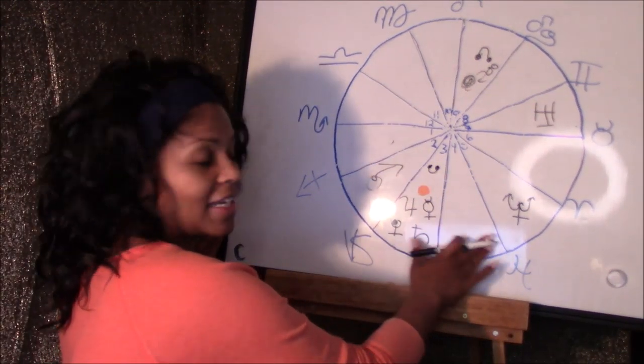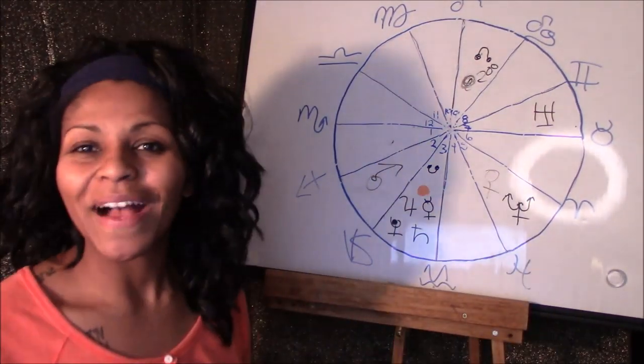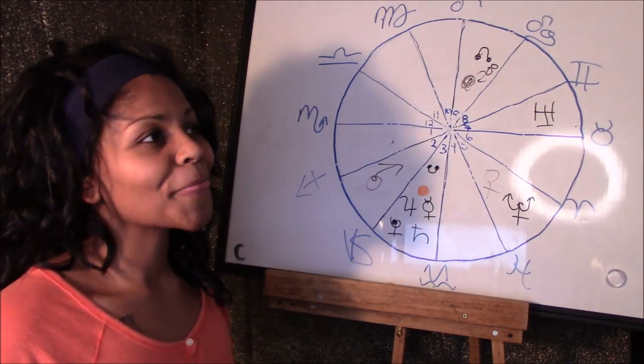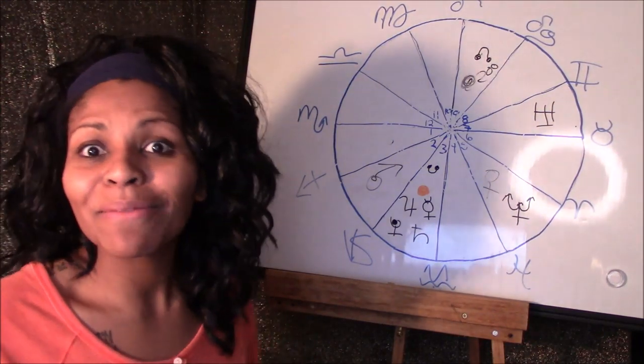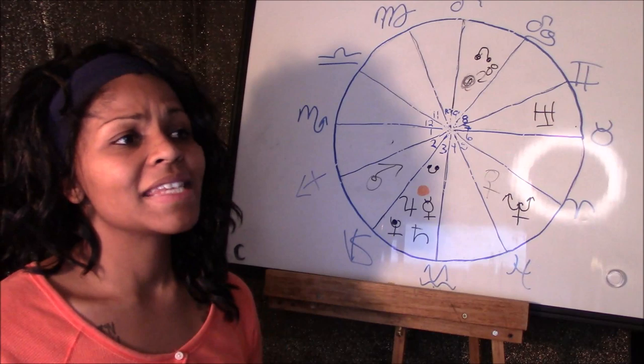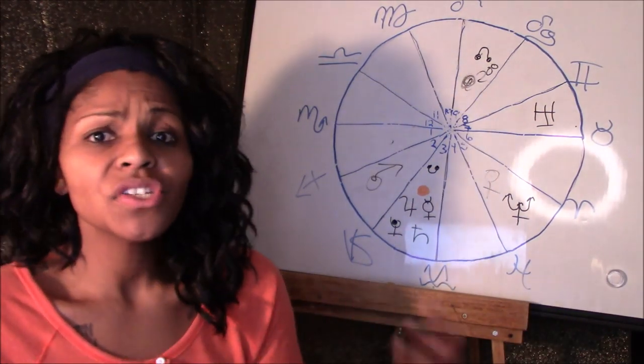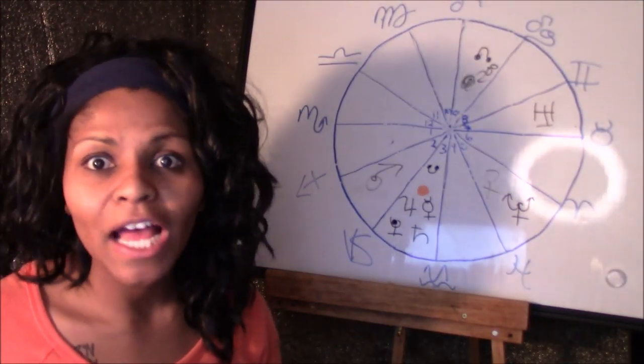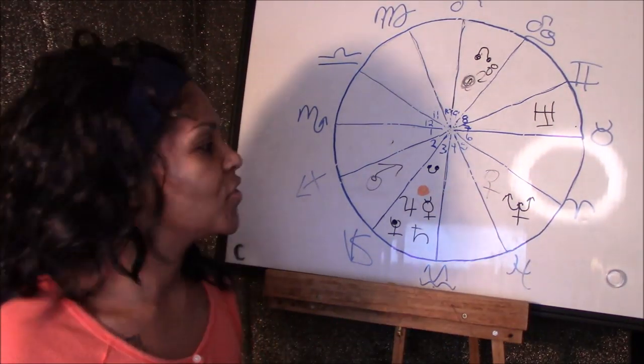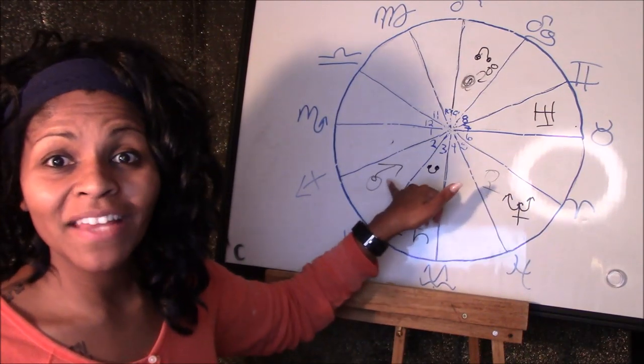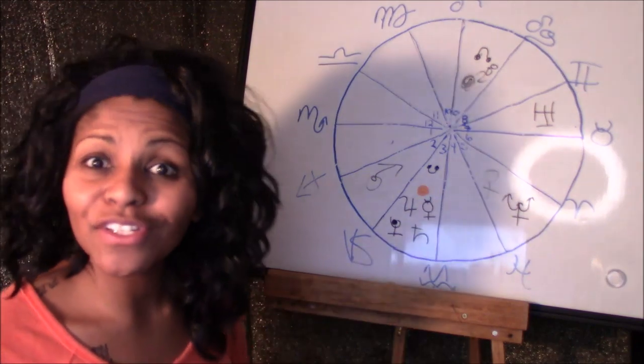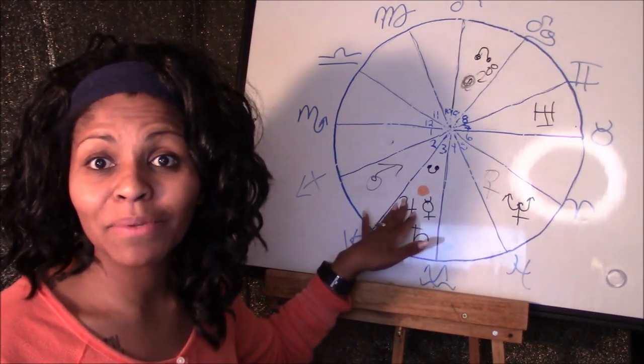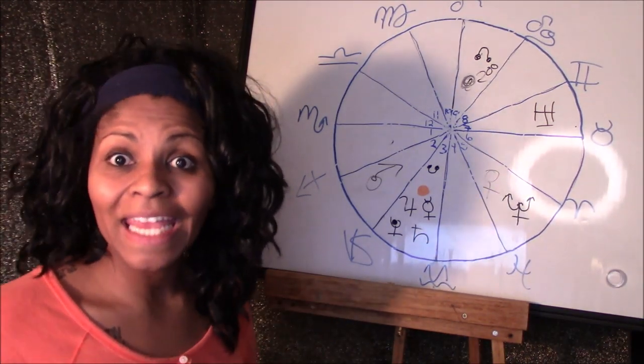On the 13th, Venus is moving out of Aquarius into Pisces, lighting up your fifth house space. Venus in the fifth house is wonderful for love, romance. Maybe you're out and about, taking a class, at the bookstore or library and meet someone nice. It doesn't always have to be new romance—you can really enjoy conversing with other people, talking about creative topics, spirituality, healing, mental health. Venus brings harmony to this area. If you have children, this brings harmony too. But keep in mind Mars is still in the second house, so maybe children are a little expensive. But ultimately if you want to take on a new project because you changed your mind or wanted to do something differently, Venus can bring some financial gain as well.